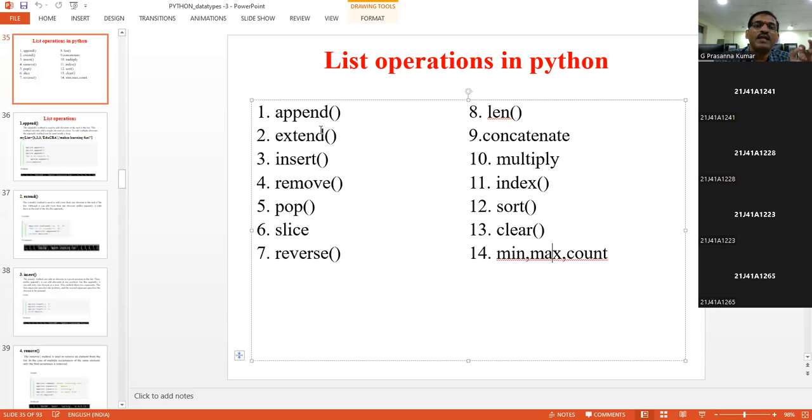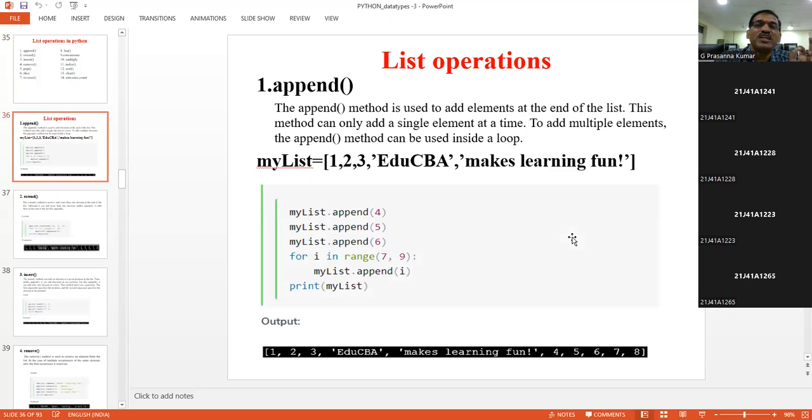I have told append, extend, insert, remove, pop, slice, reverse, length, concatenation, multiply, index, sort, clear, minimum, maximum, and count. These are the different operations present in the list.